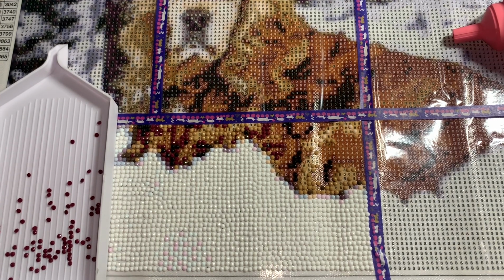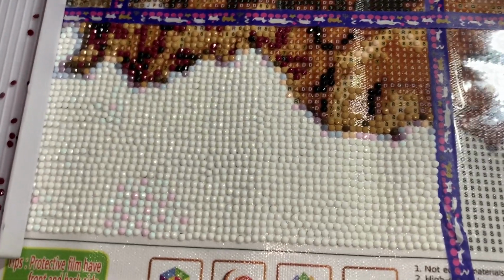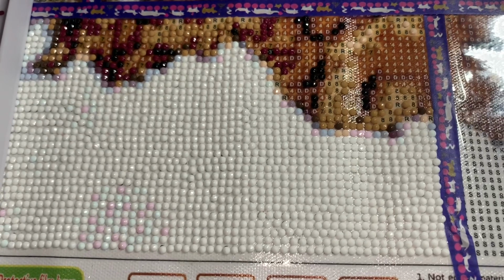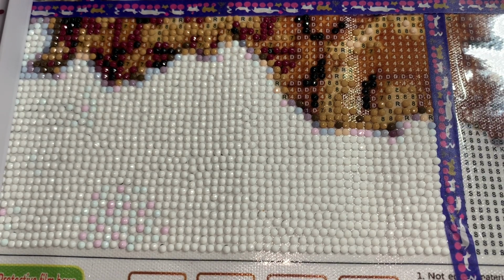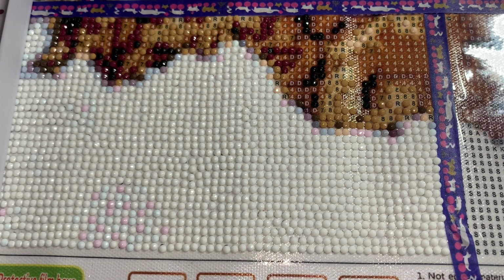But, you know, I'm just going to wiggle you back down. Sorry guys about the moving camera. There we go. But yeah, I'm just going to use that after I've done these ones, because I don't really want to ruin it.